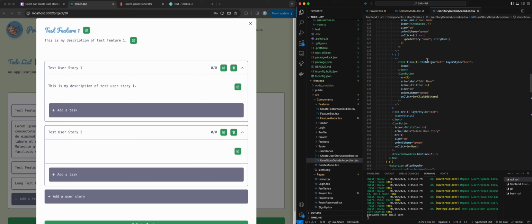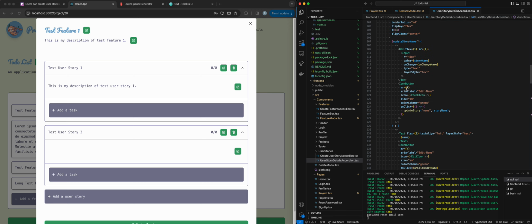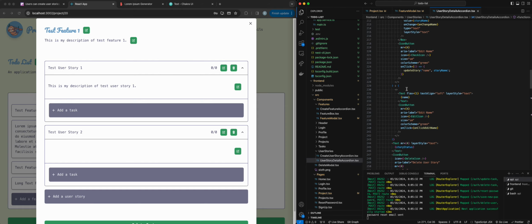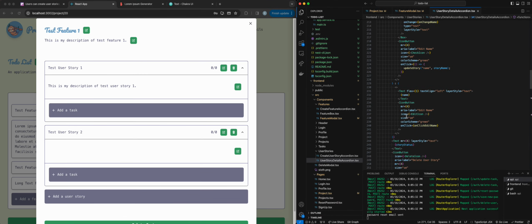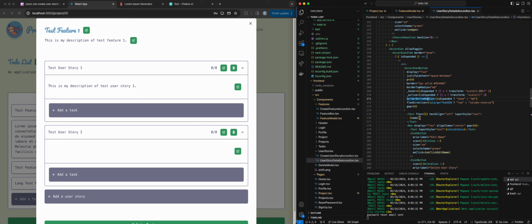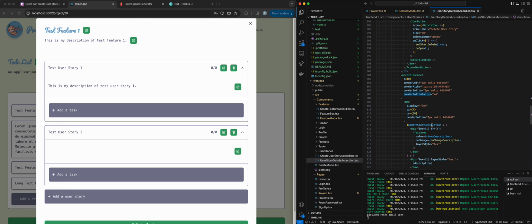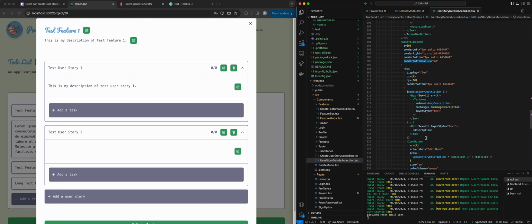If I'm on the right component, so that's user story name, story status, name, story status, delete user story, users, okay, or description here.